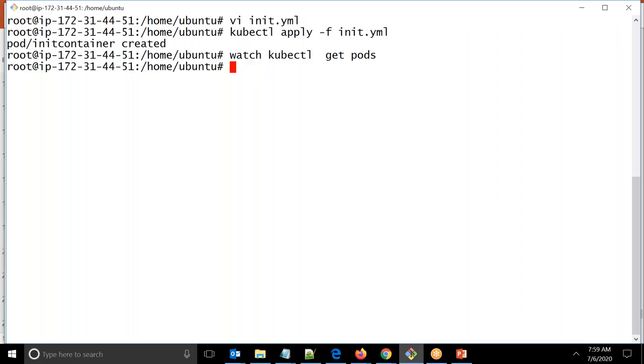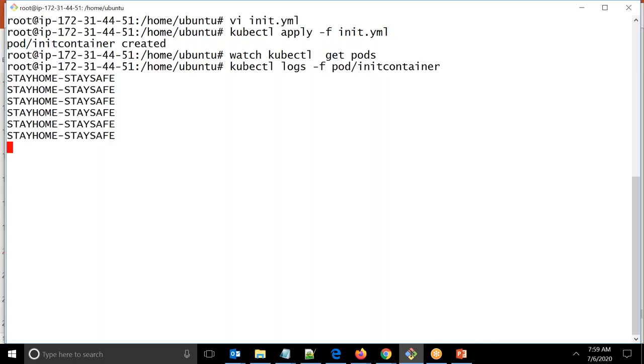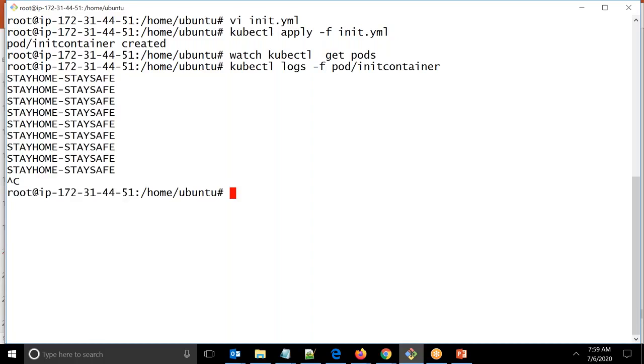Getting it? Let me show you again. Now if I just say kubectl logs -f and your pod, you can see that it reads the file. That's how you created an init container, redirected a file to a mount, and the same mount you're reading from your main container. Watch it, I'll show you again. kubectl delete.